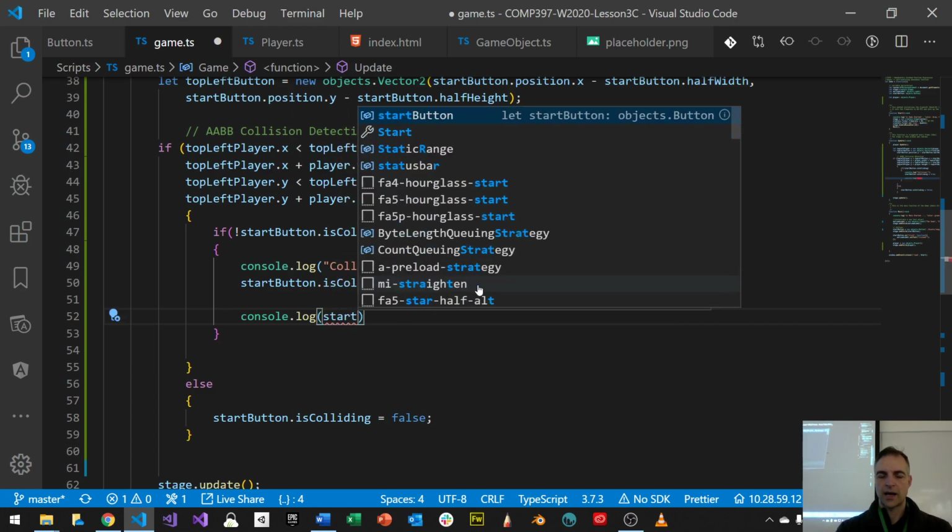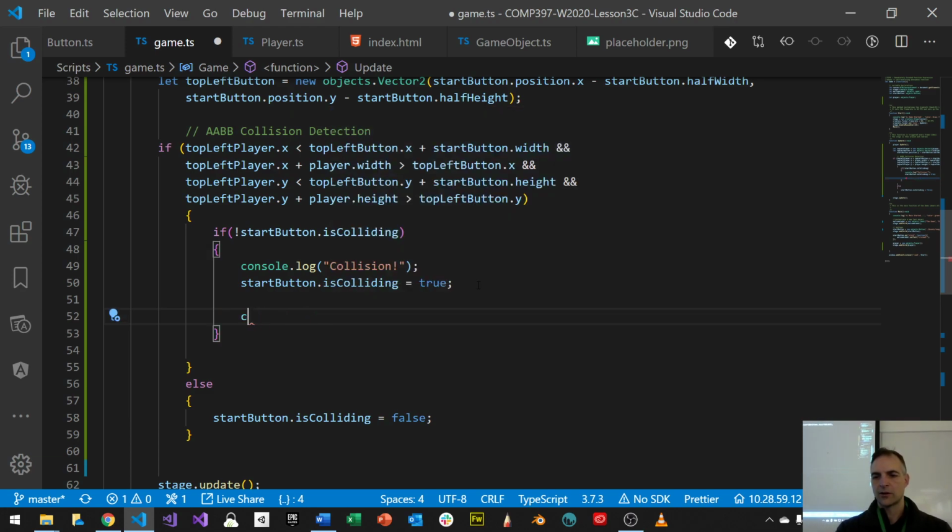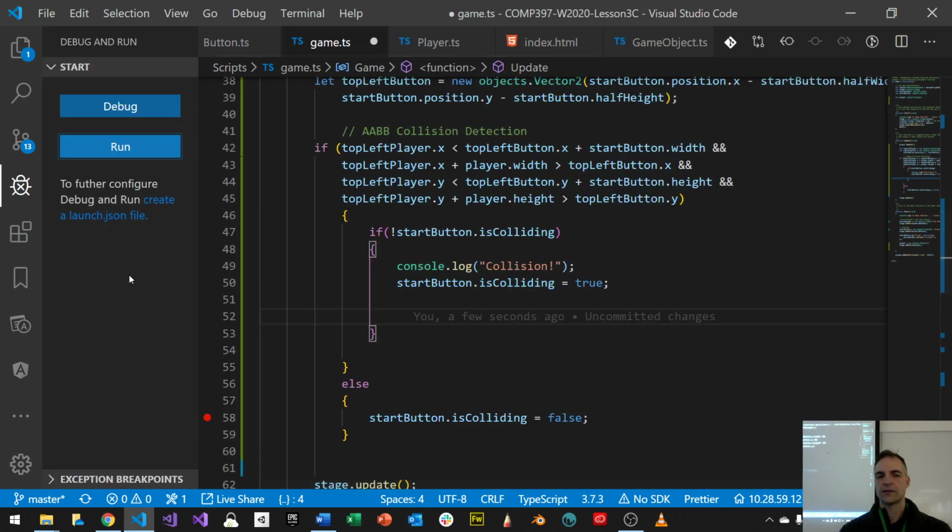Start button. Actually, instead of doing a console log, let's do a little bit of a test. Guys, give me one more second. I want to come down here and do a breakpoint, right? You can do a breakpoint. The way breakpoints work in VS Code is if I click this little bug, right, it's going to say, hey, do you want to debug, really? Chrome? I'm going to say yes, I do.